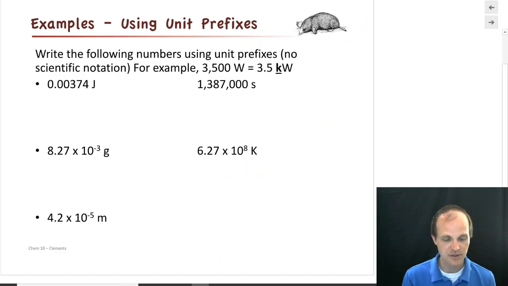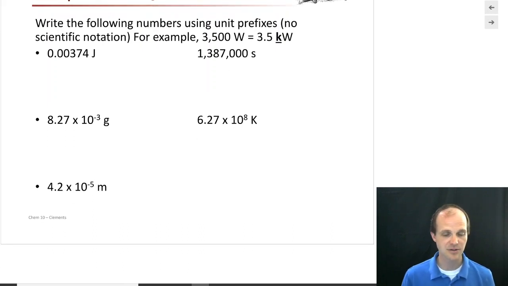Alrighty, just a few more to try here. We're going to convert each of these numbers into using unit prefixes. Again, what I highly encourage you to do is pause this video, go ahead, write out those numbers using unit prefixes following the method that we did: convert to scientific notation, check your exponent. If not, move the decimal point to the right, subtracting 1 from your exponent every time you do that. Pause the video, try it out, because that makes all the difference. You doing this is what actually makes it work for you. You watching me do this does not make it work for you.